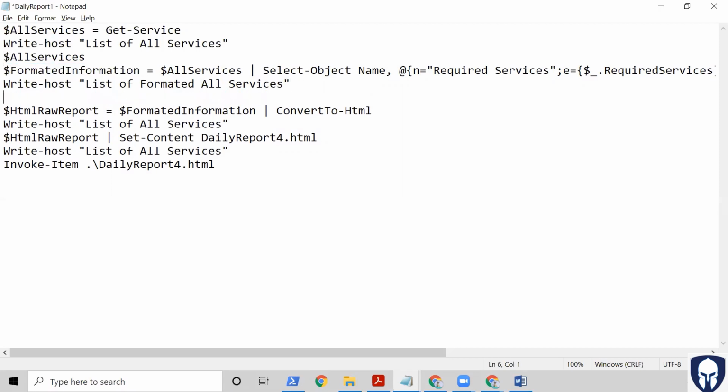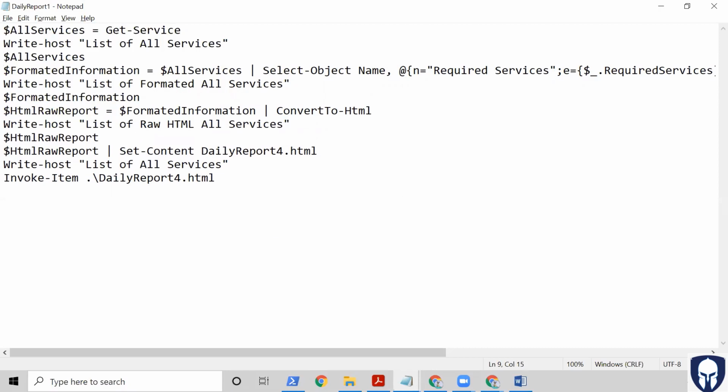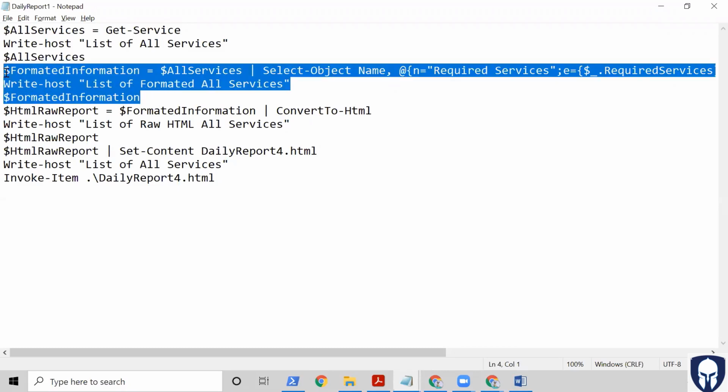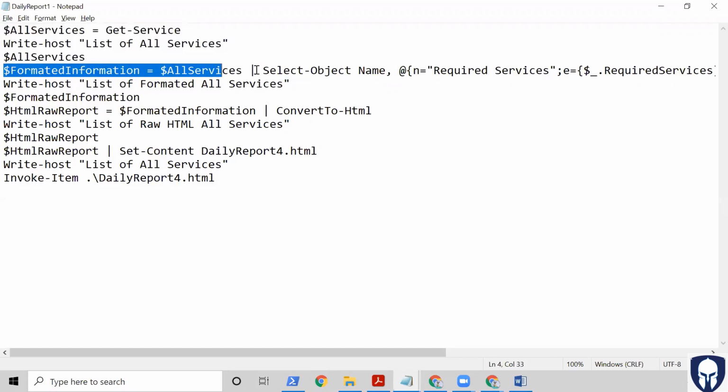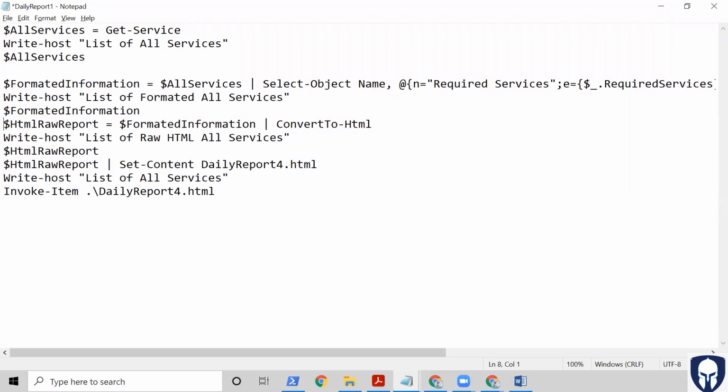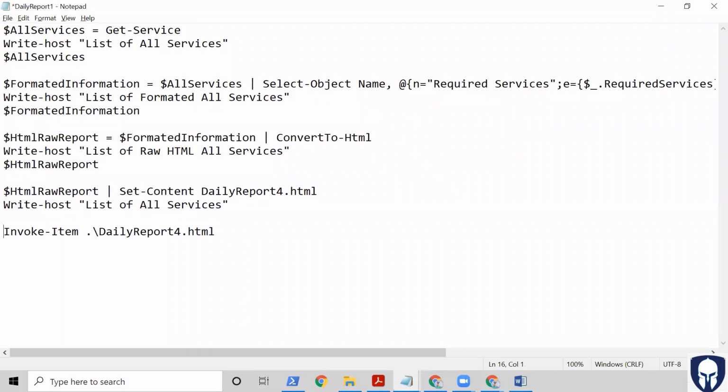So what this will be doing is giving me information, right, whether this converted or not. Raw HTML data. Okay, here it's not that useful, but when we have some errors, we will know where exactly it's going wrong. Let's say if this is not getting displayed as you expected, this is where the problem is. So we will be able to know that till all services everything is fine, only in this command something we need to do. That is how we will be breaking this down and troubleshooting.